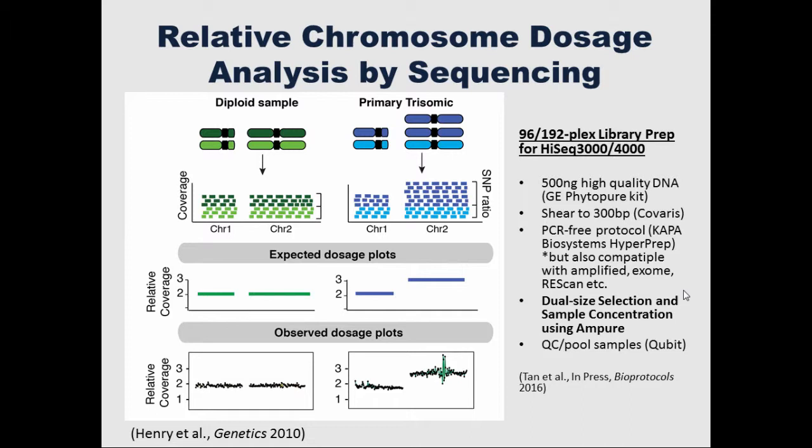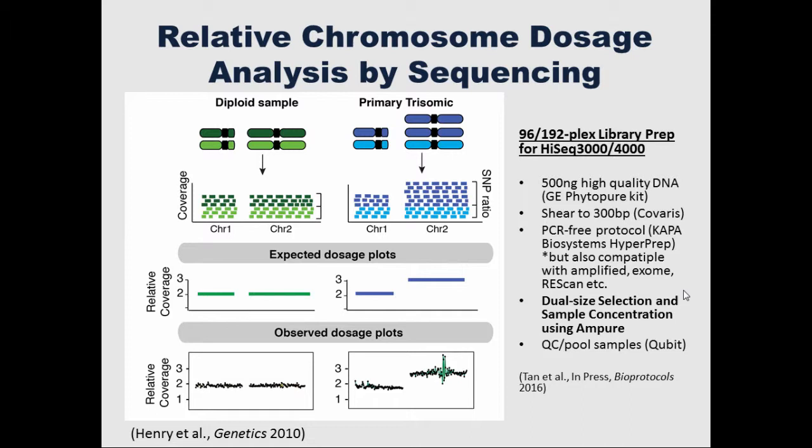And this is just a quick run through of what we've been doing. There's some differences between what HiSeq machine you're using. We used to do it on the 2000, and there's a little more leeway on the size of the libraries. I actually typically give them a higher size library because it gives us more power when you're calling structural variation. But with the 3000s, 4000s, if you've never used it, you have to be at 300 or we'll not sequence it for you.